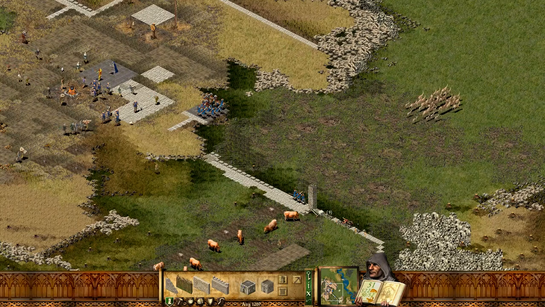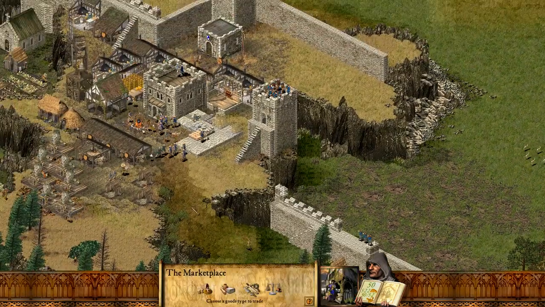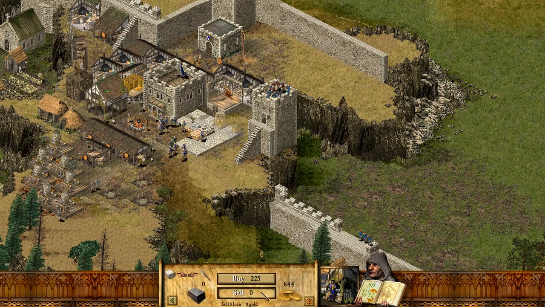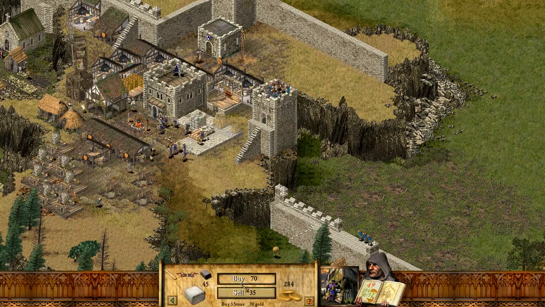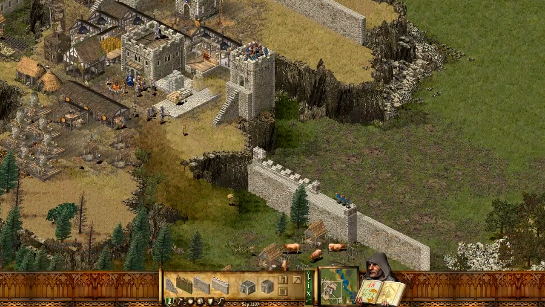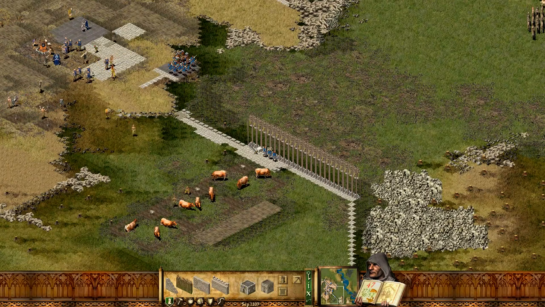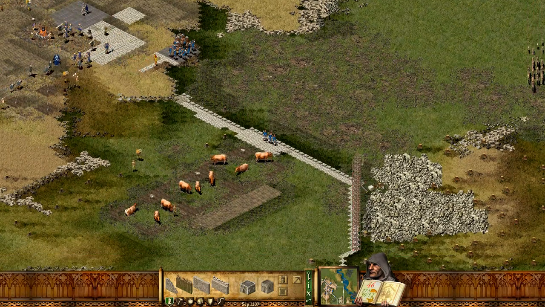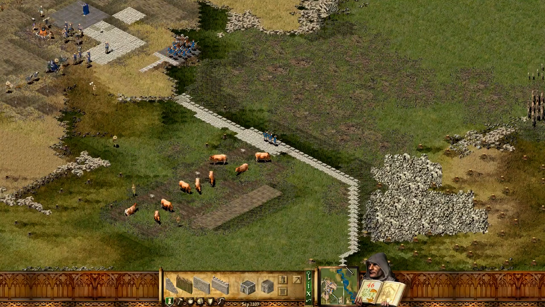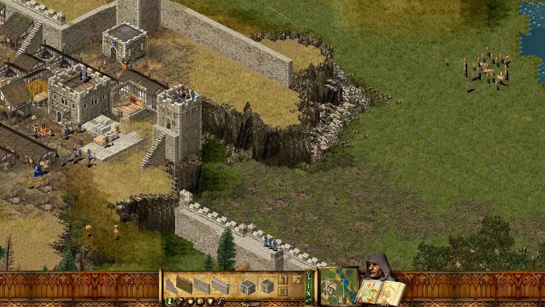Let me repair this. And then let me sell this iron. And buy some stone. So that I can double up over here. Let me double up here as well. And in this little corner. Oh wow, didn't even notice.